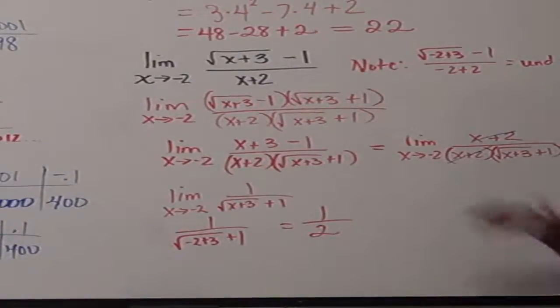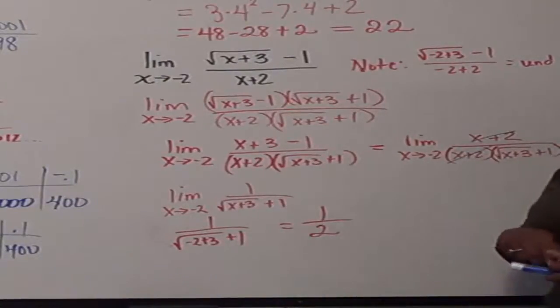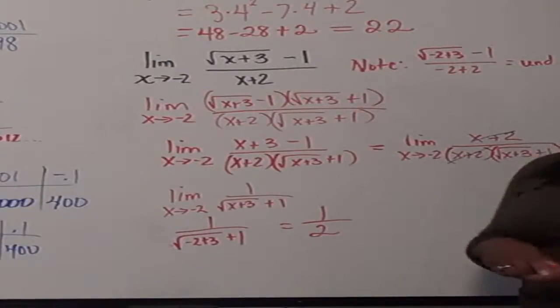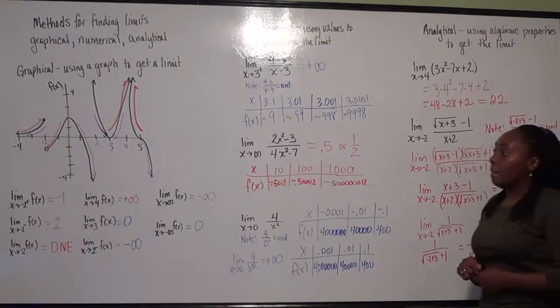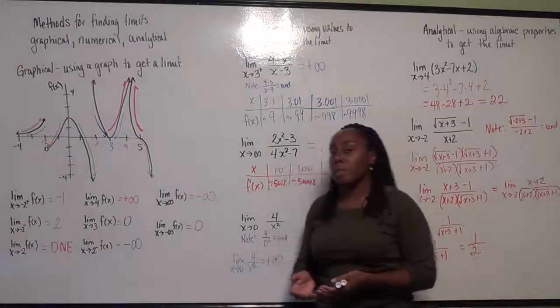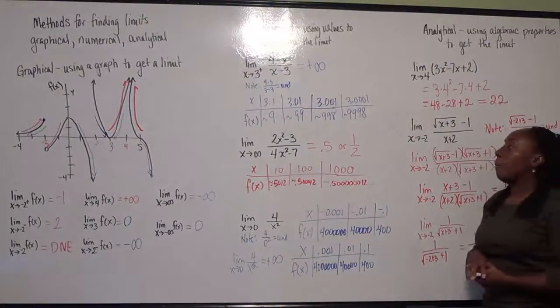Okay. So there's an example of an analytic method. The analytic methods, there are many different forms of it, and the difficulty with the analytic is just figuring out which algebraic method you're going to use to rewrite your problem. Okay. There are your 3 methods. Again, in terms of your homework and some of the problems that you're going to see from the text, you're going to look at all 3 methods.